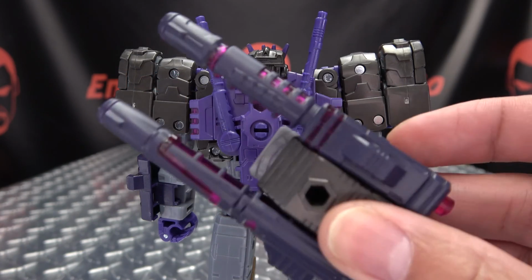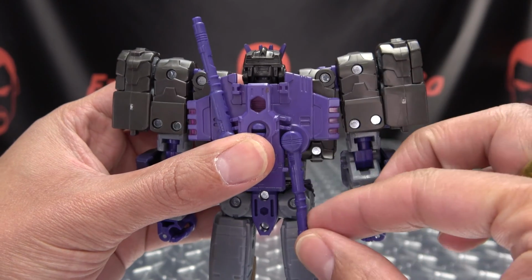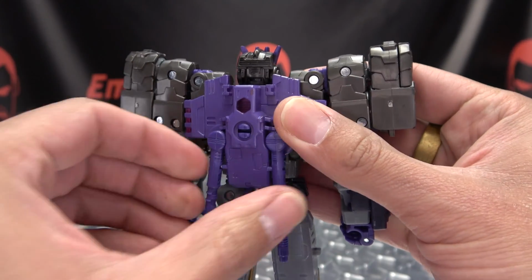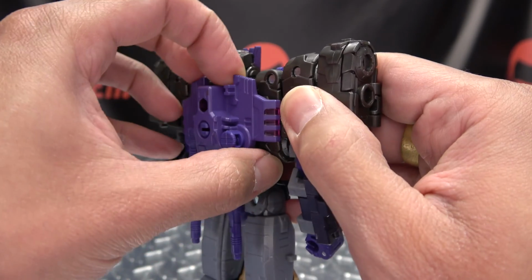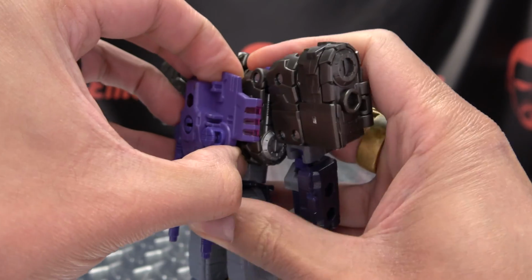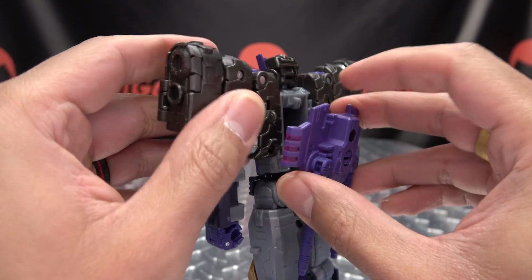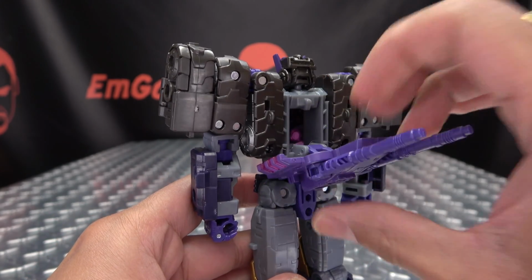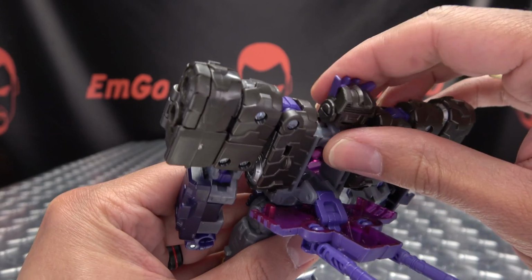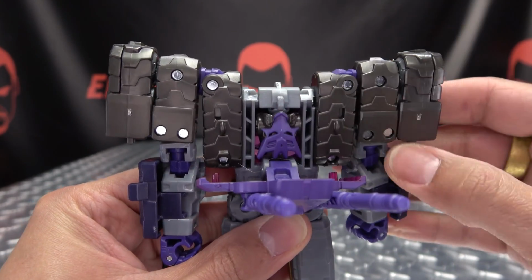Now, after we remove his arm cannon here, first thing we want to do is take these guns here and just rotate them down, little tabs and slots right there. You want to take this backpack section and untab it and bring it down on that double hinge like so. You then want to take it and rotate it 180 and just angle it back so you can take his head and fold it back just like that.